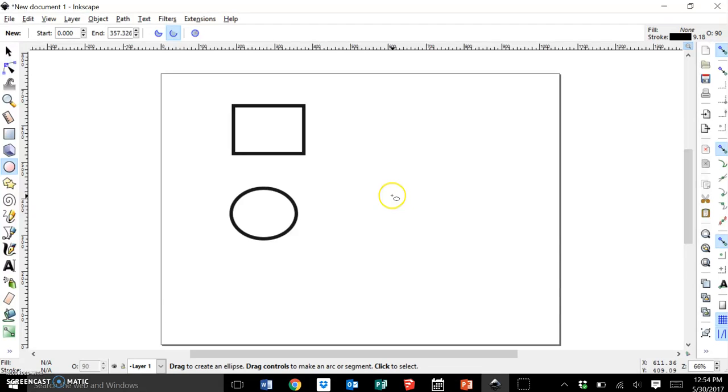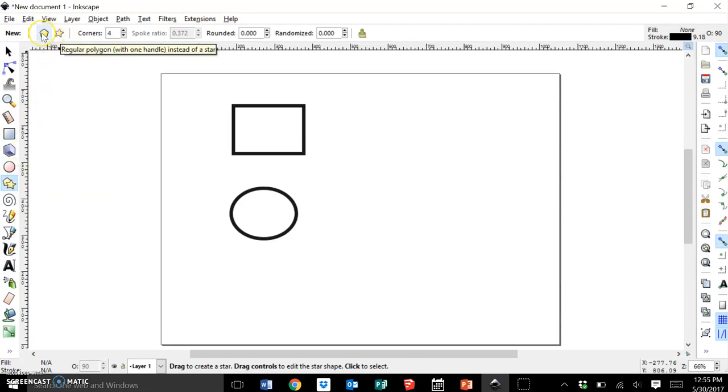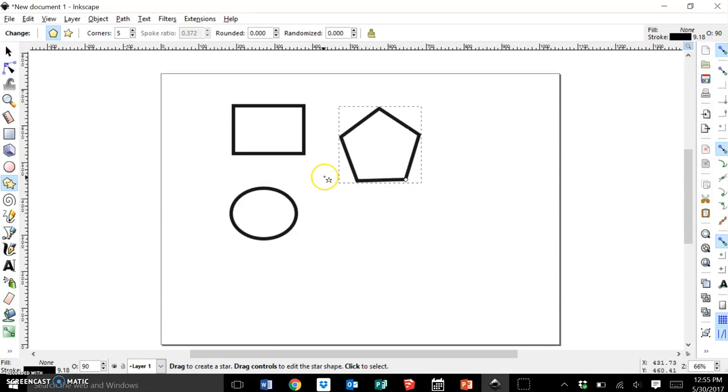All right. Also, this is a very popular one, the polygon tool here. You click onto it and you can choose either a star shape polygon or a regular polygon. And I've got it on regular, and then you choose your corners, which is the same as sides, or no, 5 corners here. So let's click and drag there, and I have a nice little shape. Okay. So like I said, there's a lot going on here. I'm just giving you a quick introduction to the basics. You'll learn more details from the YouTube videos and going through the tutorials.